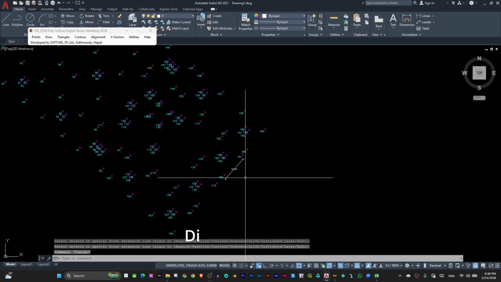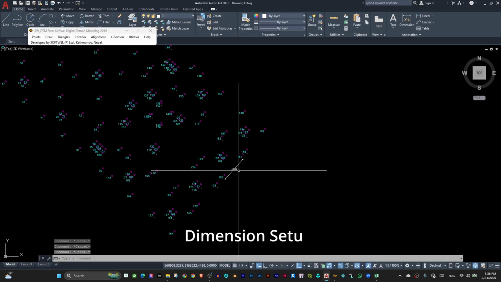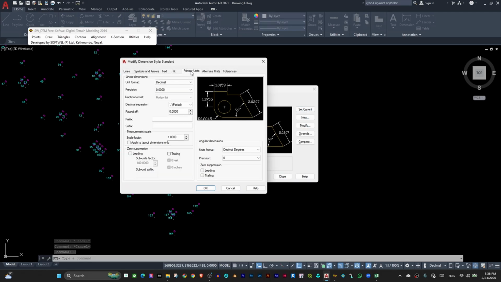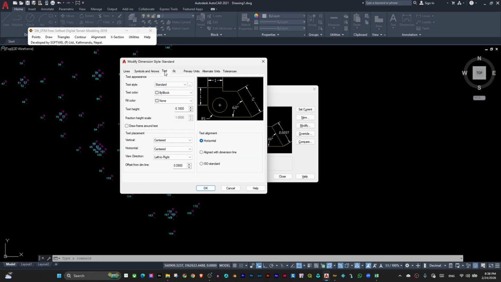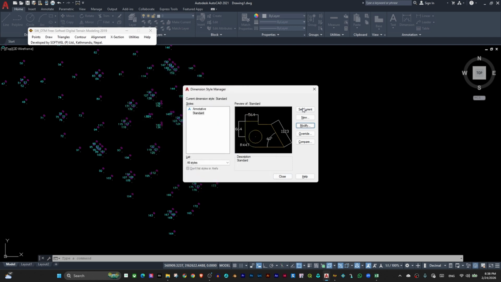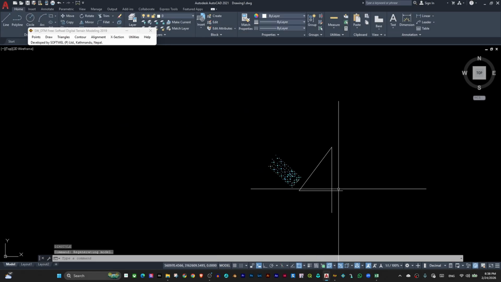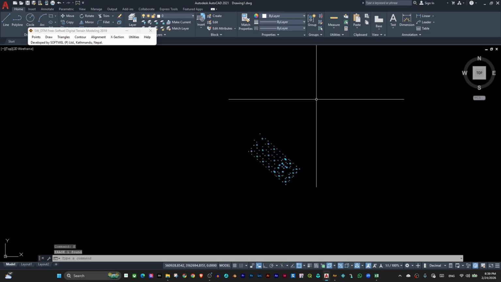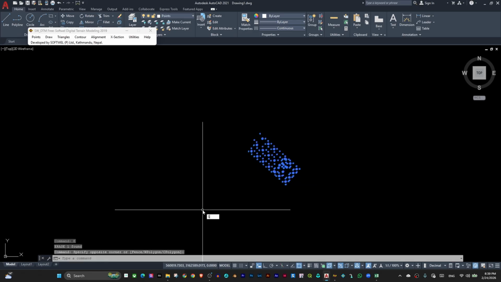To set up your dimensions, and scale your drawing.